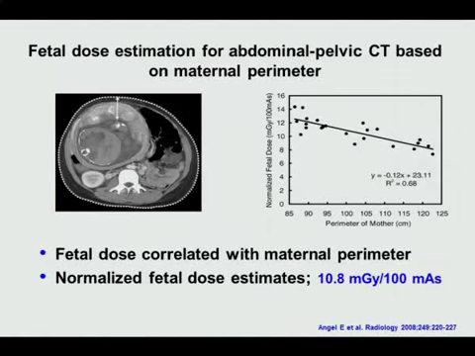It's about 10.8 milligray per 100 mAs. So for a protocol of 200 mAs at 120 kVp for an abdominal pelvic CT, this again references back to this impact calculator: about 20 or 25 milligray fetal dose exposure. So these are three different scenarios which we can use for calculating the fetal dose estimation when the primary beam is hitting the fetus.